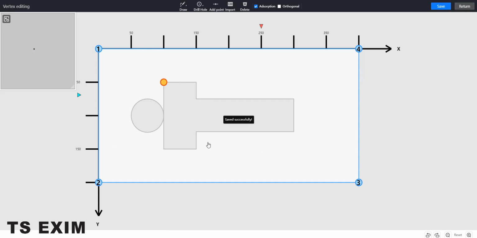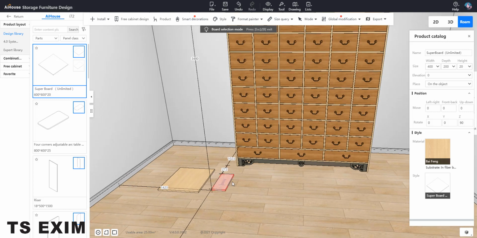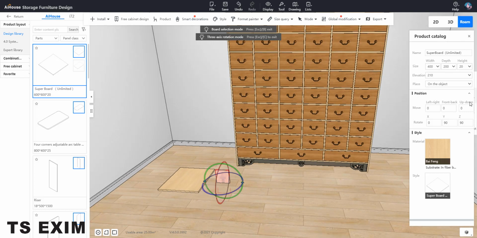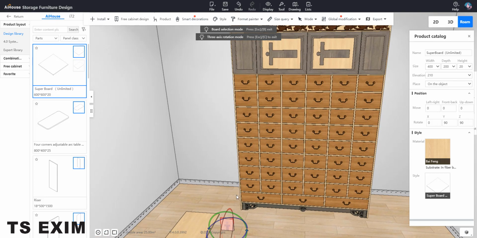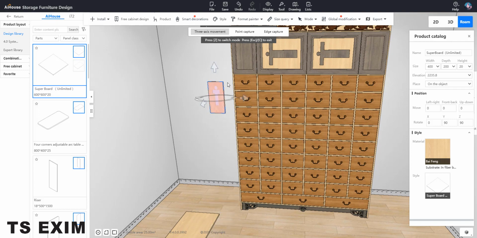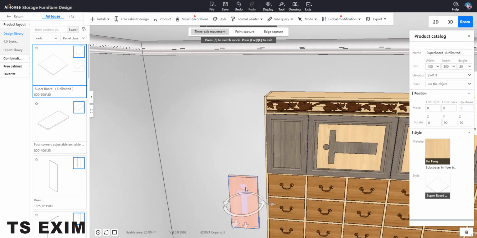Okay, save it. Return. Okay, I'm going to rotate. I'm going to move it here.